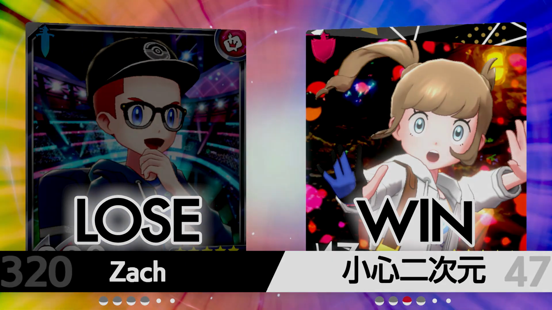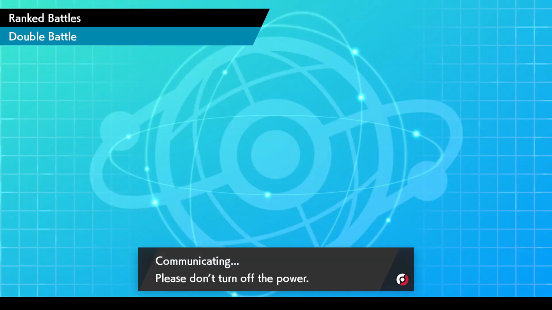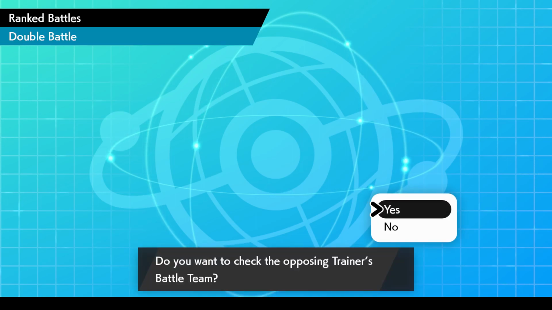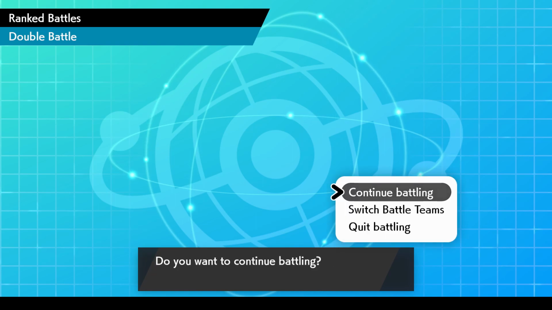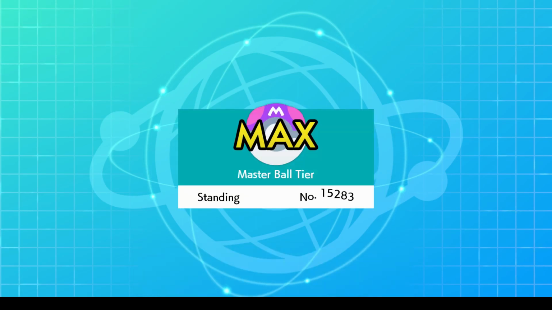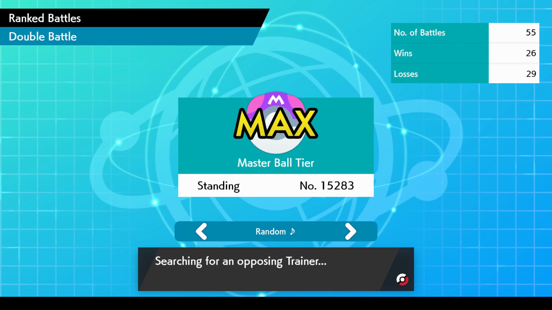I'm trying to think of what I could have done better, and I really can't think of anything. It's hard to preserve the strength of Copperajah. It doesn't have any Protect, and there's really no way to clear the negative impact of things like Intimidate. But I think we have time for one more, so let's get one more battle in. We move back down. We are now lower than what we started today, so that's awesome.